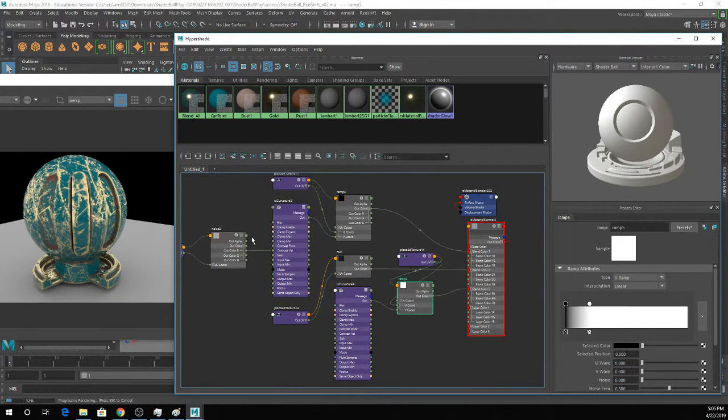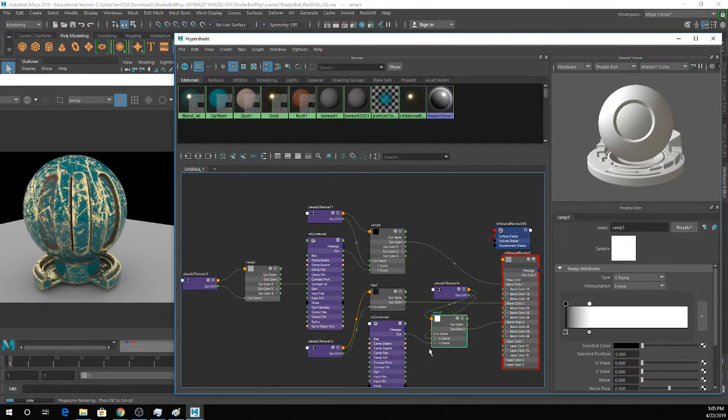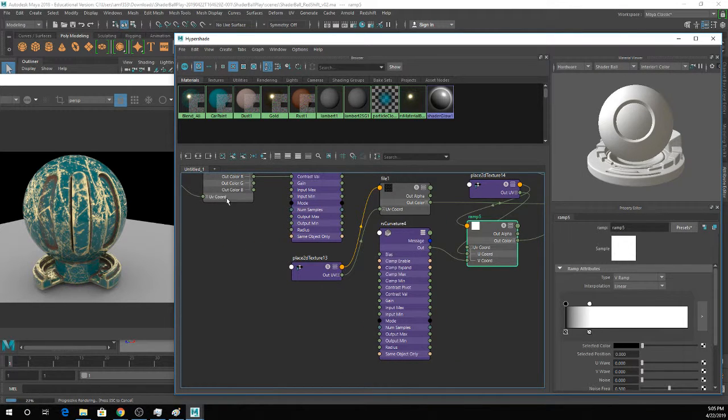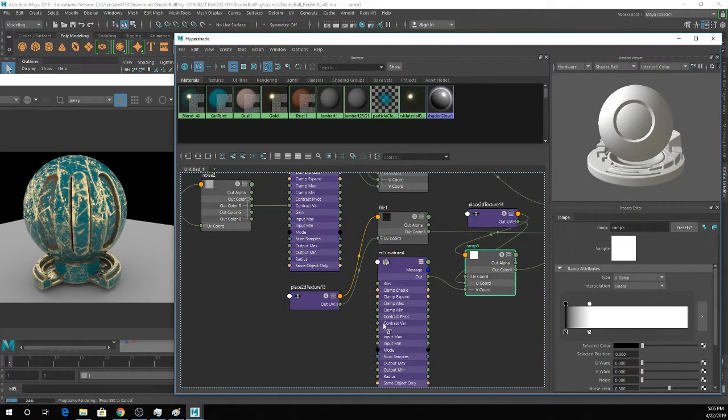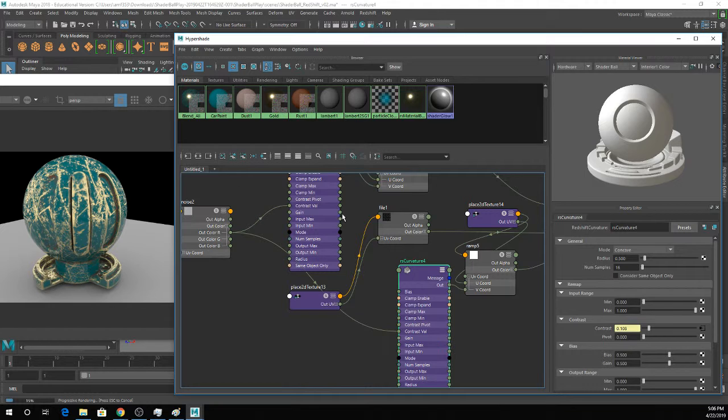All right, and then again, if I wanted to put a noise texture on that, I'm just going to grab this noise and throw that into the contrast value for my shader. So this is again why Hypershade is nice, because I can just take this noise texture and throw it into everything, and I don't necessarily need to duplicate the same noise or remake a million noise textures. I can just reconnect everything together and reuse stuff. It's a little faster.